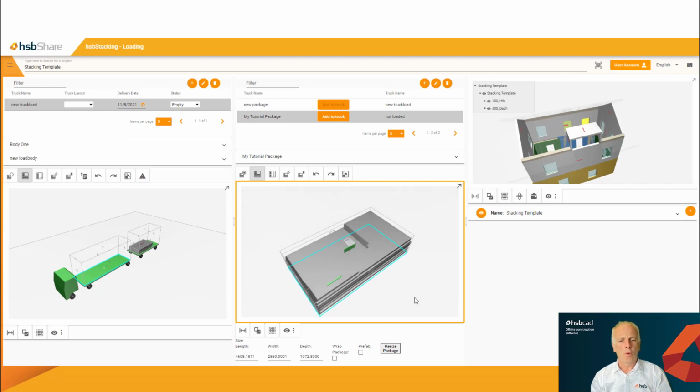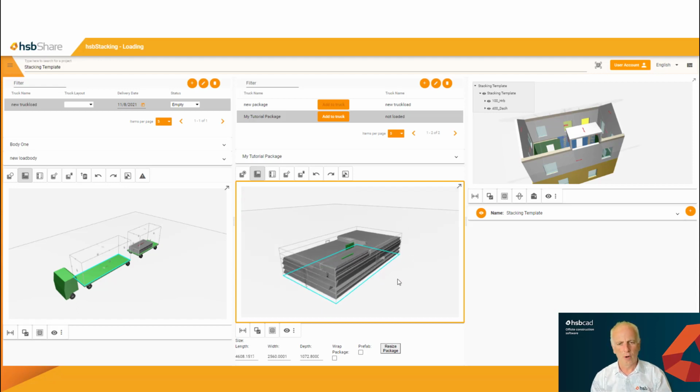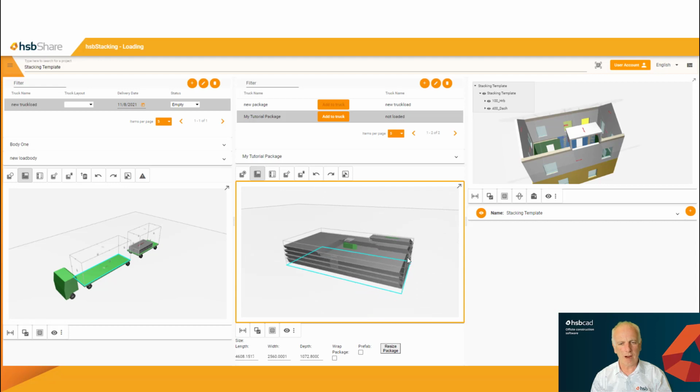Now, I mentioned earlier on that I didn't resize the package because I didn't know what my max length and width of the package is, but if I use this option here called resize package, you'll see that it'll actually resize the entire package around the package itself. We also have one other option as well called wrap package, and if you turn on wrap package, it means that it wraps the entire package, and hence you cannot then put any other elements within this particular zone here.